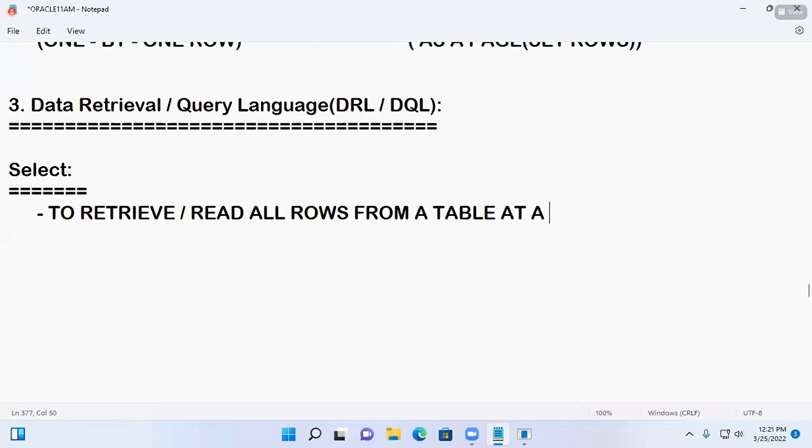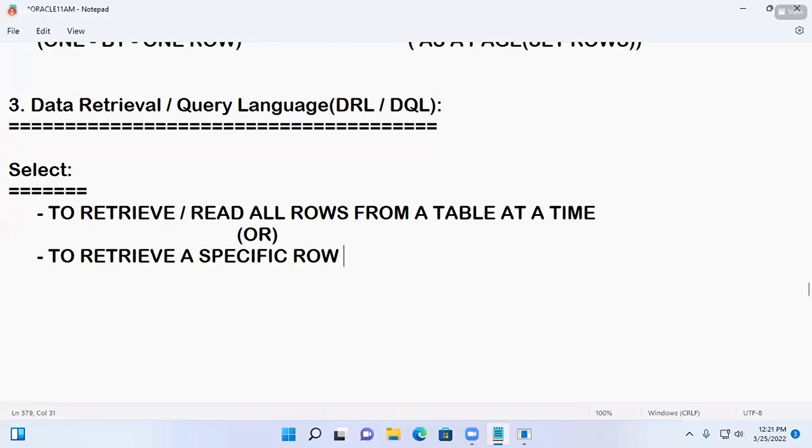So at a time, or otherwise we can say to retrieve a specific row from a table by using the where condition.